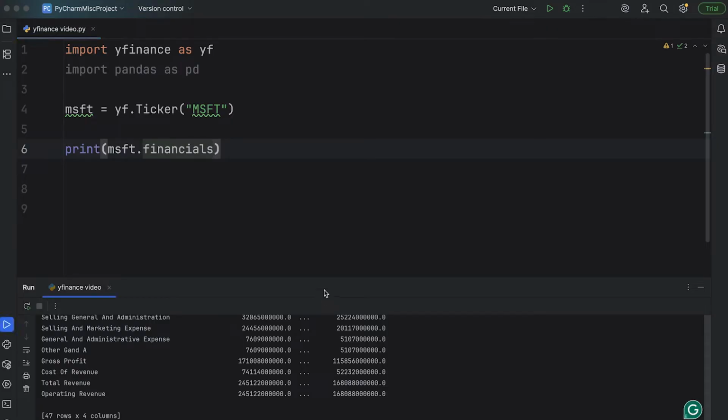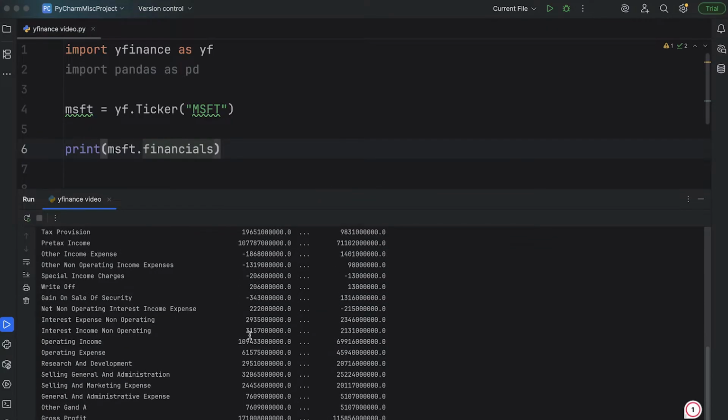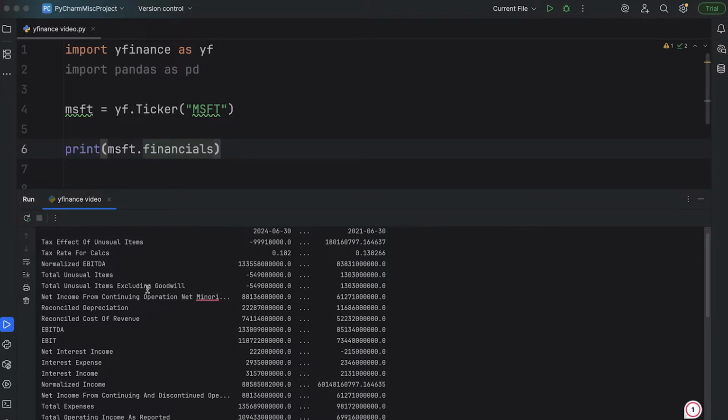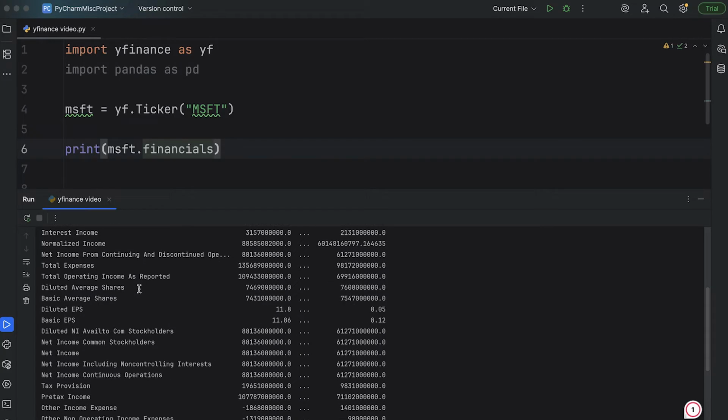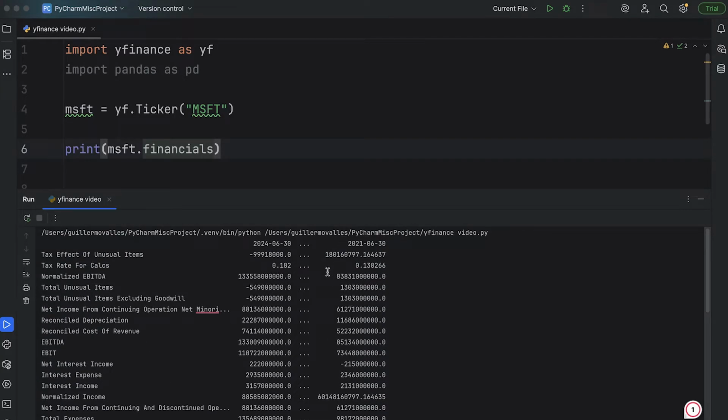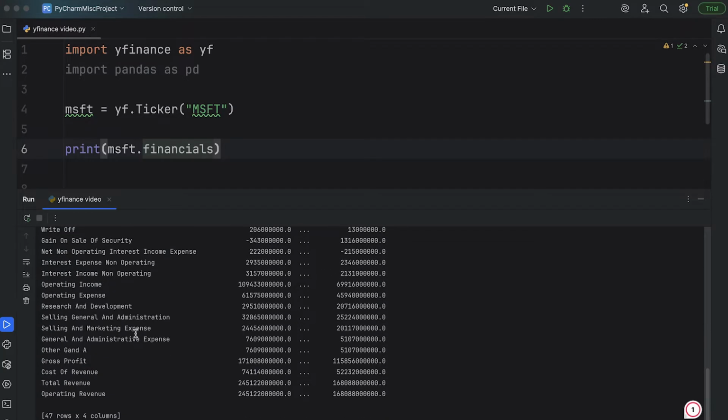And as you can see, this is very cool because now we can start to see some of the data right here. So this again all comes from Yahoo Finance, and you can see all of the different line items of the company, as well as the results. Now, this is not showing all the different years, but you can get a pretty good idea of this information, and we can start to apply some calculations to this data if we wanted to.